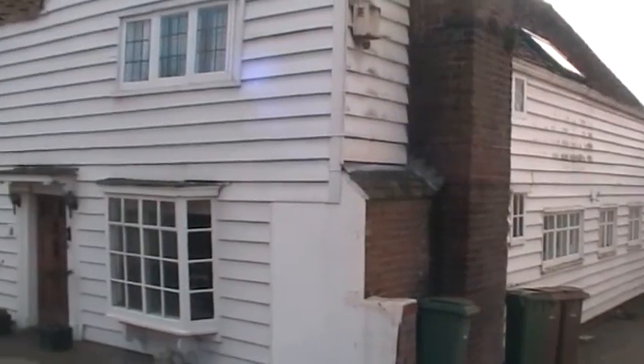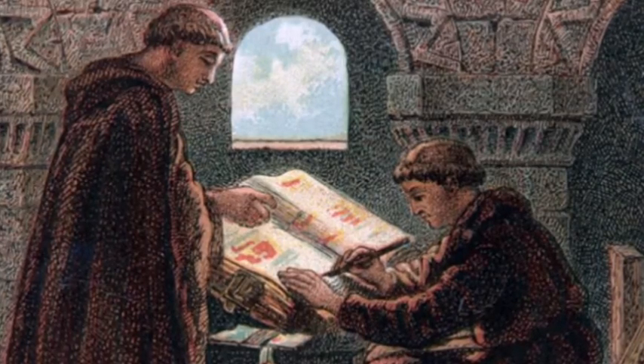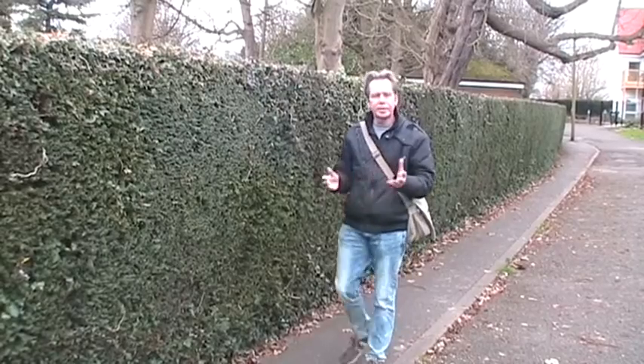Like many of our ancient towns, Cheam appears in the Doomsday Book of 1086, and at that time was held by the Archbishop of Canterbury, rented at £14. By the Middle Ages, Cheam had become well known for its potteries and breweries. Breweries in fact flourished here from 1200 onwards, with the last one only closing in 1910 on Morgan Road.